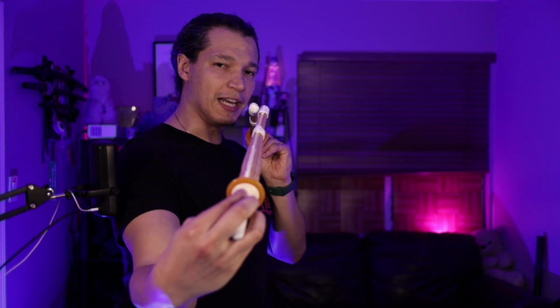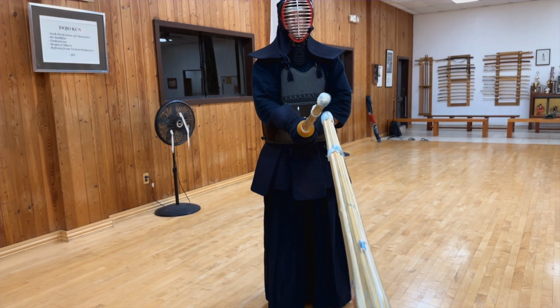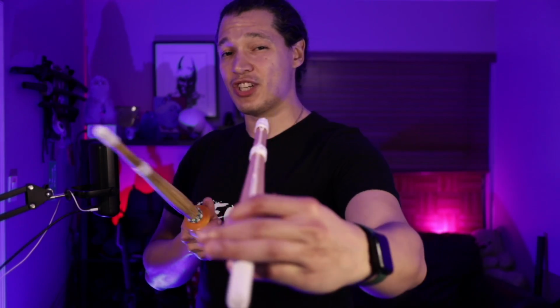What you want to do instead is have this feeling that you're cutting into the shinai. This will give you more opportunities to take their sword away from their center and have an opening for you to take an ippon. There are times where you're going to be able to slap the shinai out of the way to get an ippon, and if you would like to explore a little bit more of that, you may want to check out this video I made.